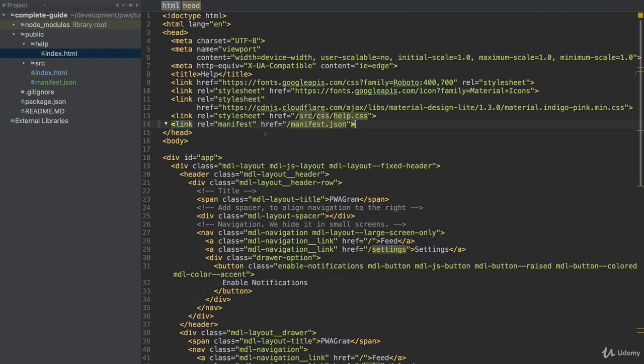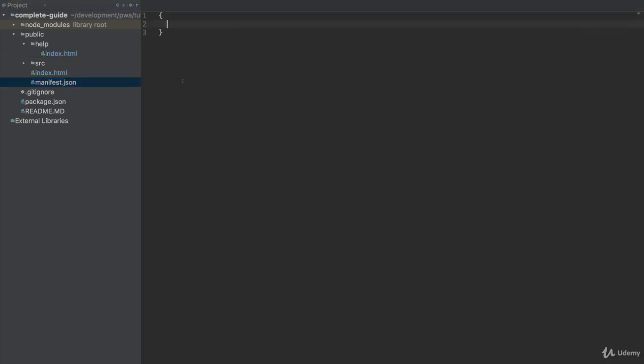Why do you need to do that? Because you want to ensure that the browser is able to load that manifest with your additional configuration no matter which URL you visit. And obviously, if, for example, a user enters a blog article on your page because he found it on Google, you want to make sure you still provide that native web app or this progressive web app feeling to him. So with that, we added the manifest.json file. What can we add inside of it now?